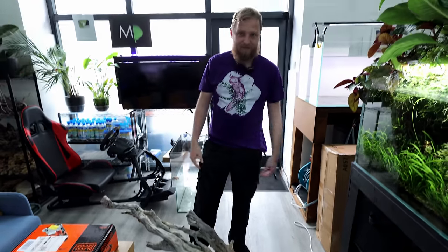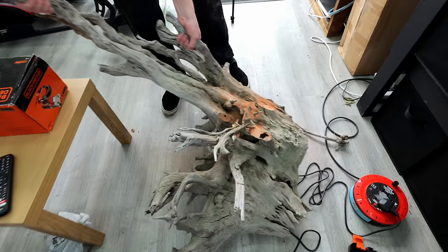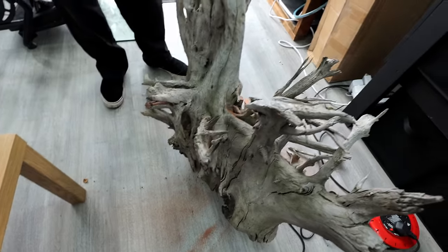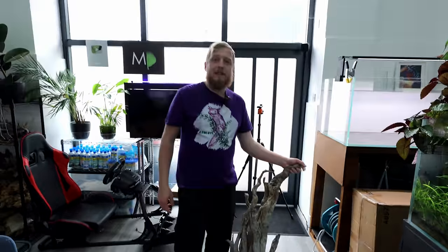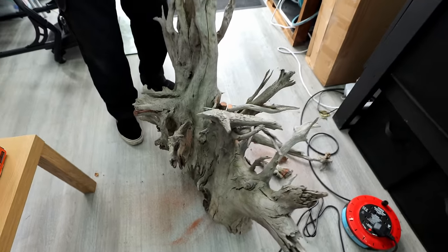But the thing is, that would never fit in any tank. So we needed to do something, and I think this is the best of the situation. The other side is amazing anyway. You won't even see. And then those bits you can see, bit of fern or whatever. By the time we've scaped it, there won't be any of the wood left anyway. You can't see any of it, just a bit that's out of the water. Well, we need to measure that again and we can put it in the tank.